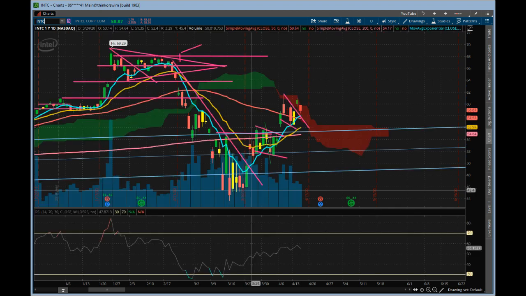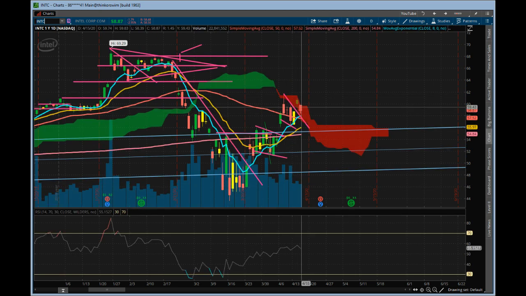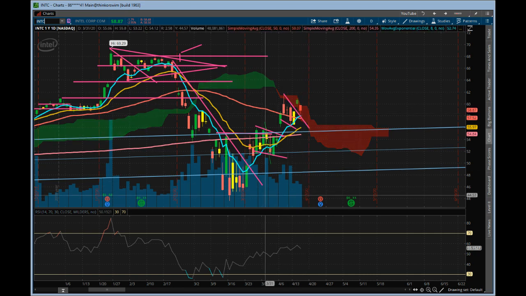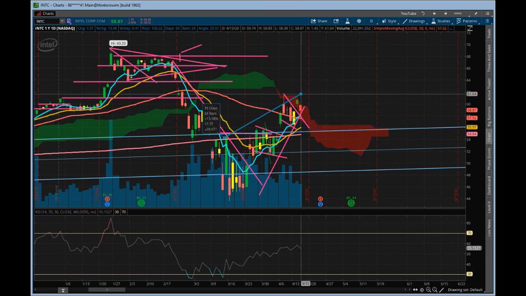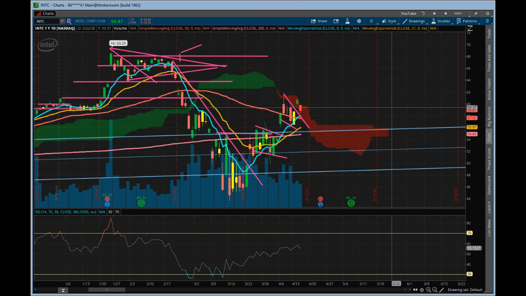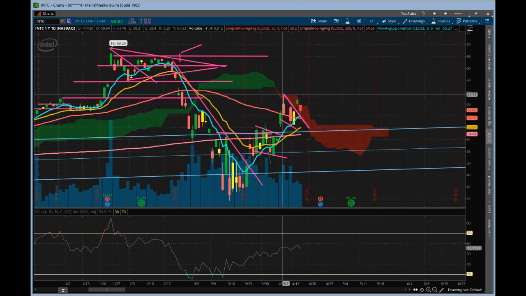Intel, yeah, looking pretty interesting right here. A little bit of a bull flag that we're kind of breaking out of right here, but also almost looking like a rising wedge, right? It's a little bit of a mess right here, you can see. But see how it's handling this cloud right here. I'd like to see a breakout above that level. Watch, you're coming to a cloud cliff too, so it's just kind of in the blah zone right now.